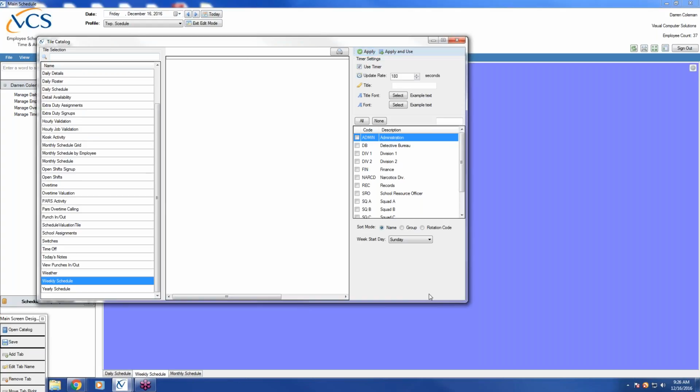Over to the right, we're going to use the timer. And below, we're going to choose the groups or departments we want displayed on that weekly schedule. So if this particular dashboard profile is being used by a specific department, you can choose which groups a person in that department would need to see.